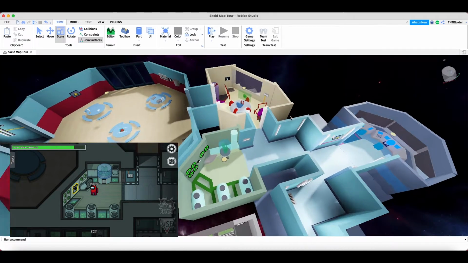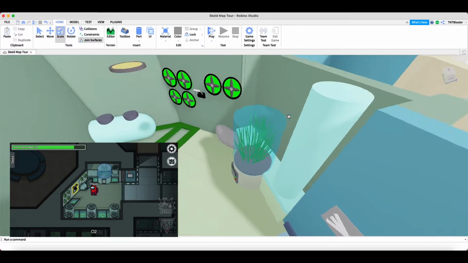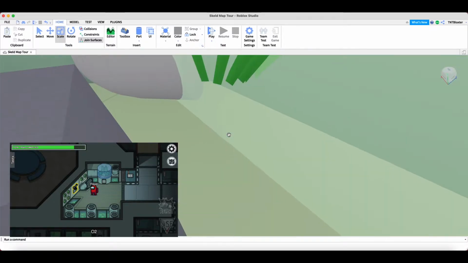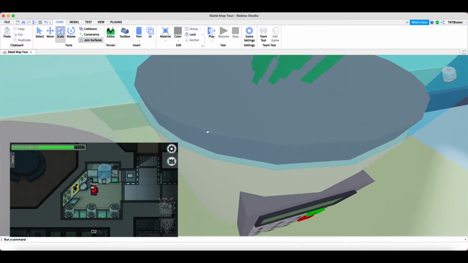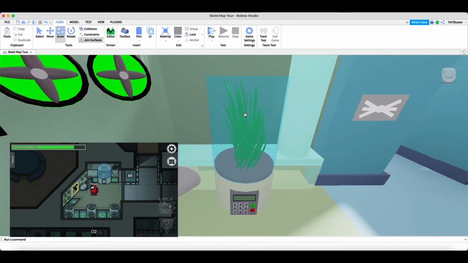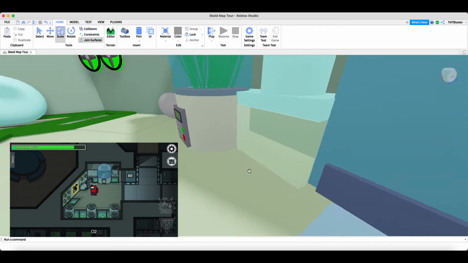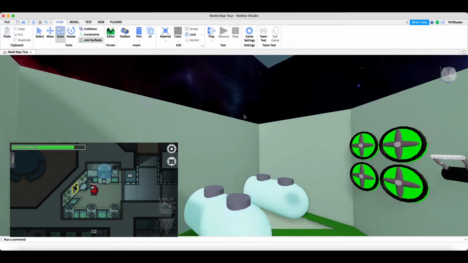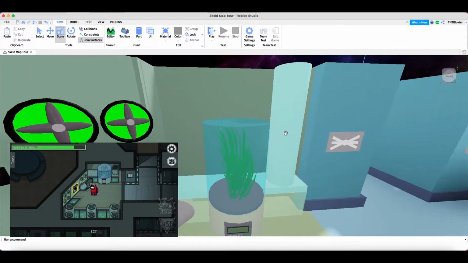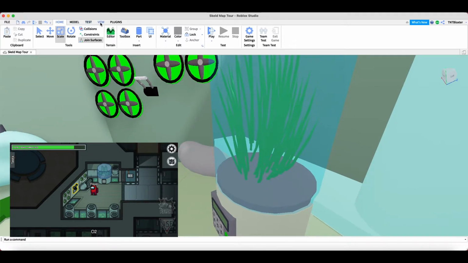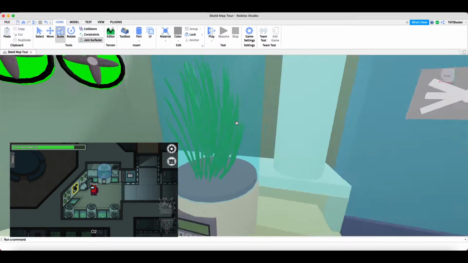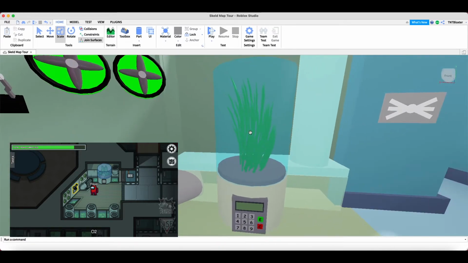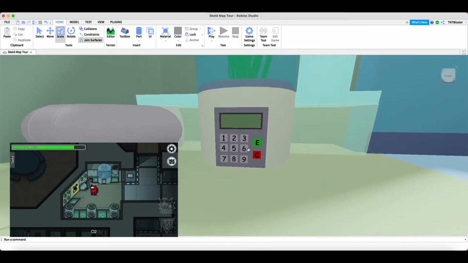So I turned it to this, and I got two cylinders. I put a base here. I got another one, I made the cylinder a little smaller, and then I put it inside so it looks like soil or dirt. And then I copied the base, made it the same size, brought it up just like the one over there, and made it half transparent. I made it blue, and I also searched in toolbox for seaweed or tall grass, and then this popped up right here, which is really nice, so I just inserted that. And I also made the keypad the same, just like the original one.